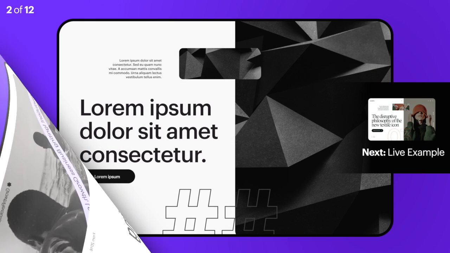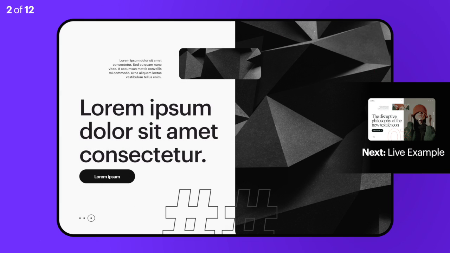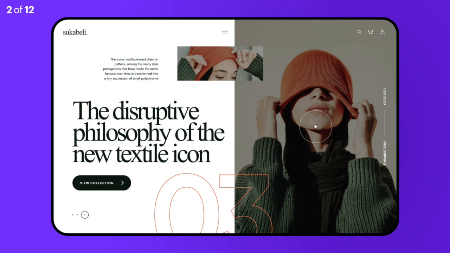Our next section is a fantastic way to showcase a product. We've got the large image here to the right, and then we've also got a smaller image here. In our example, this is a great way to show a close-up of whatever product it is that you're showcasing. And then on the right, you can show that product in action. Now in the example here, this image to the right is actually a video that can be clicked. And then over here to the left, they've got all of their text.